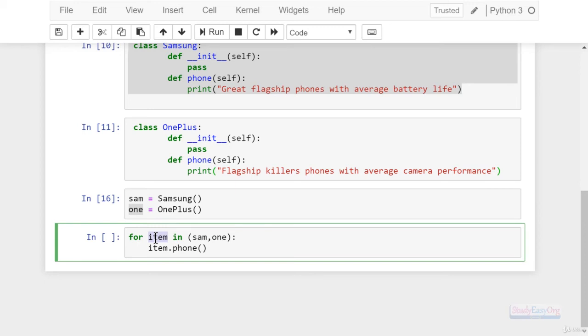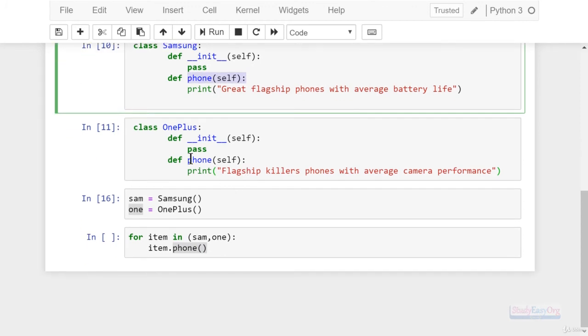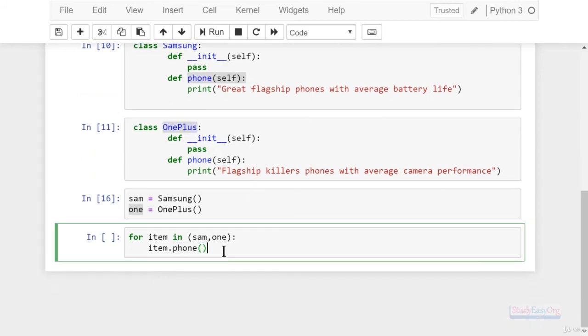This item is what? This is a temporary variable based on these two objects, and using the temporary variable we are calling methods from different objects, and these objects are like phone and phone. The objects are different, objects from Samsung class and OnePlus class, but still we are able to run this.